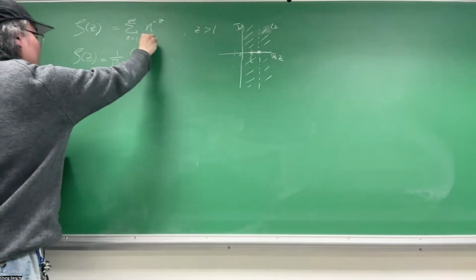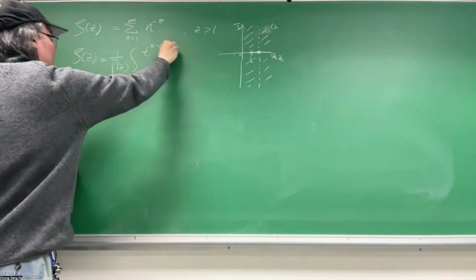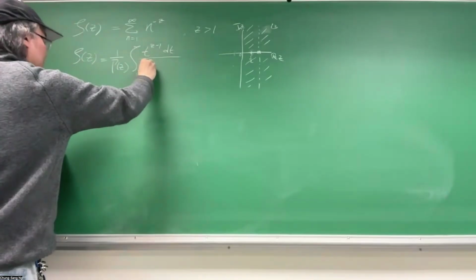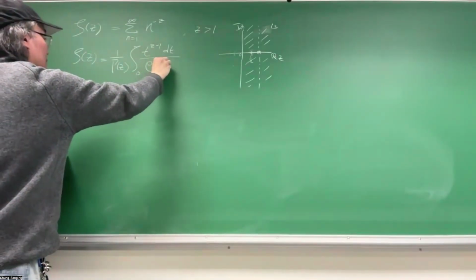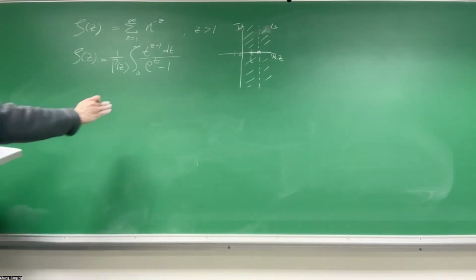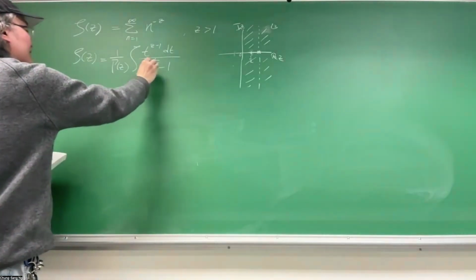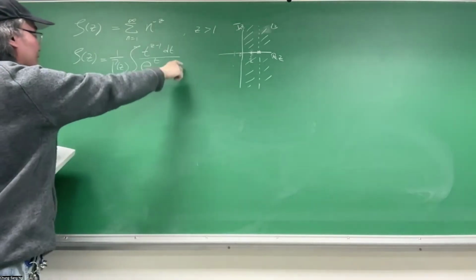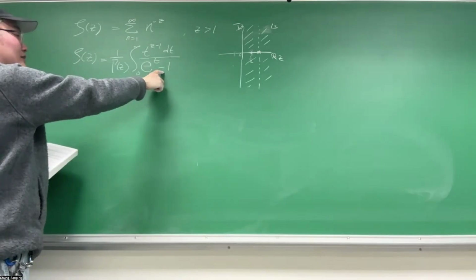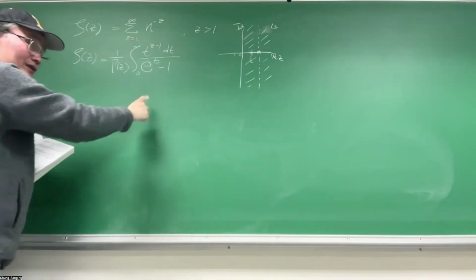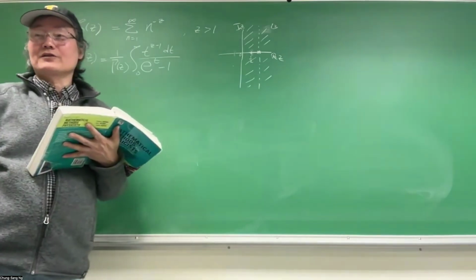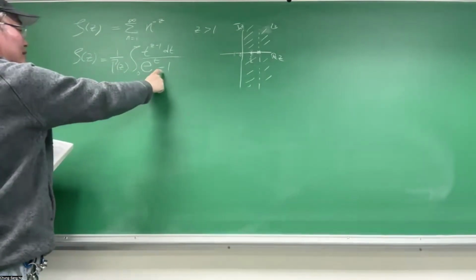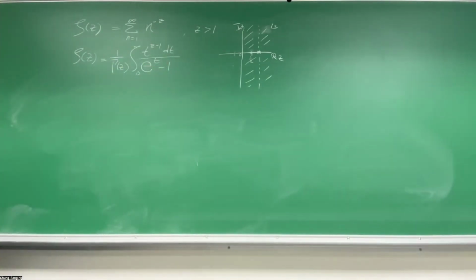the integral of t to the z minus 1 over e to the t minus 1. It's very similar to the integral form of the gamma function. The difference is that if you don't have this minus 1 factor, this is exactly the same integral representation of the gamma function. The difference is this minus 1 term in the denominator. If you don't have that, we get back to the gamma function.